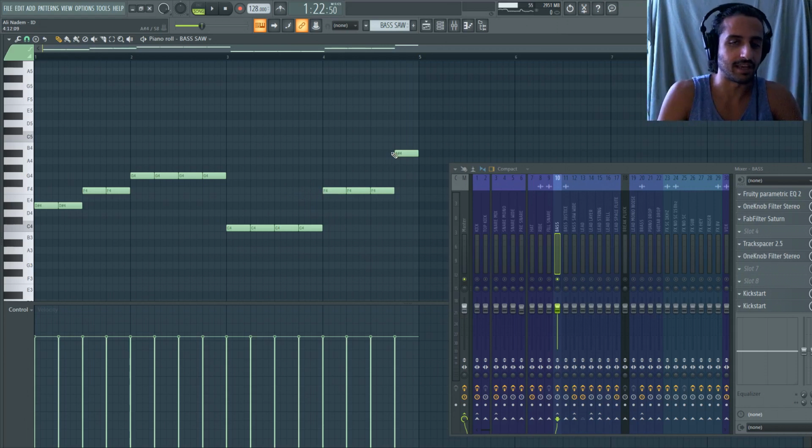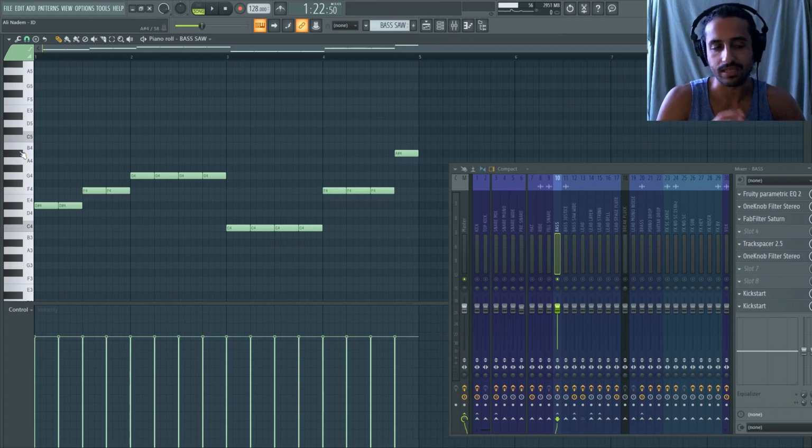You know that age-old saying, I love philosophy, what goes up must come down. So if you implement that idea, you'll always be like, okay, if I go up to A sharp and I return down to D sharp, we have quite a big range between that. 1, 2, 3, 4, 5, 6, 7. So it's kind of like a seventh difference there between the D sharp and the A sharp. And what that does is that it makes the listener almost crave going back to the lower note unconsciously.